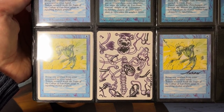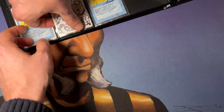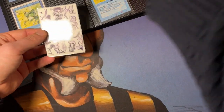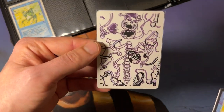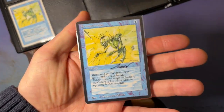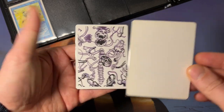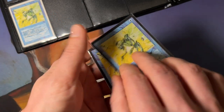So as you can see, this one has an artwork on it. So I actually wanted to have one with an artwork. Let me just get it out for you. And one with a blank back. So this one, pretty cool art, right? So the reconstruction, artist proven, this is the one with the blank back. So I just wanted to have both to kind of complete the set.